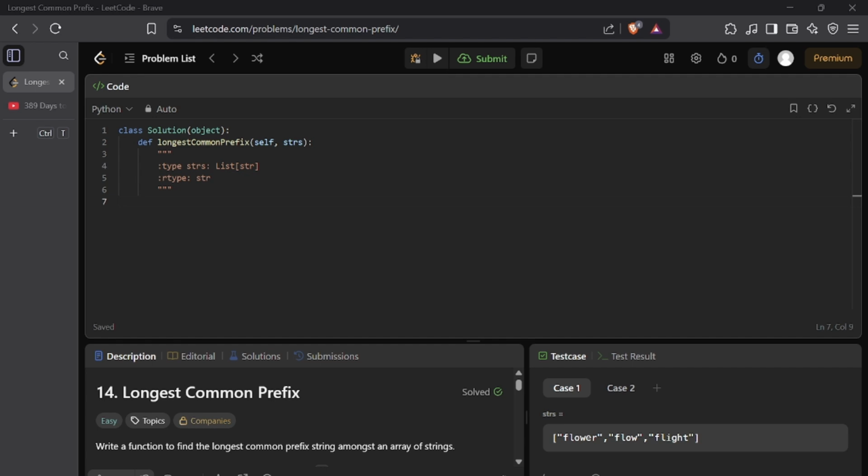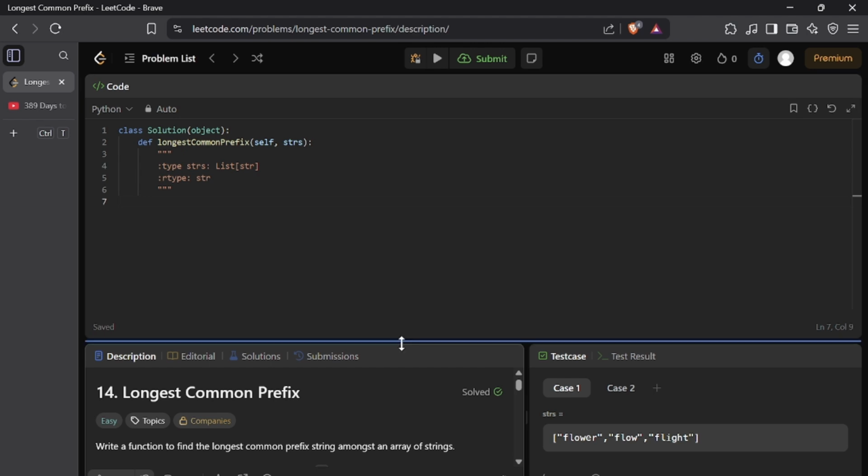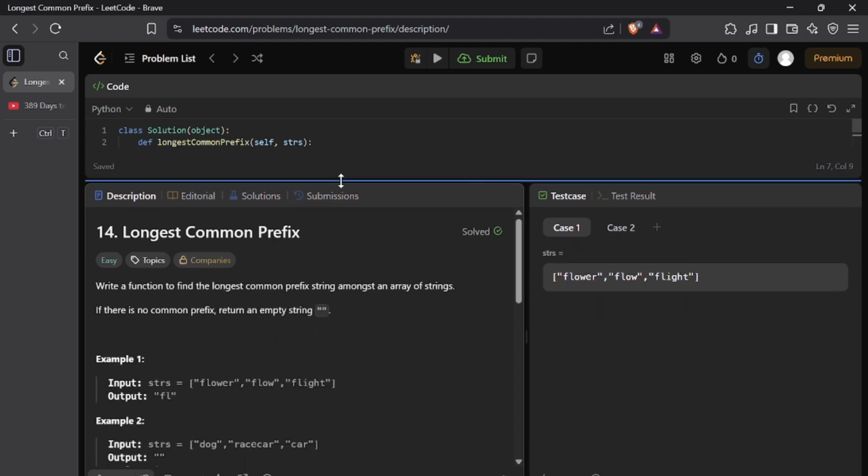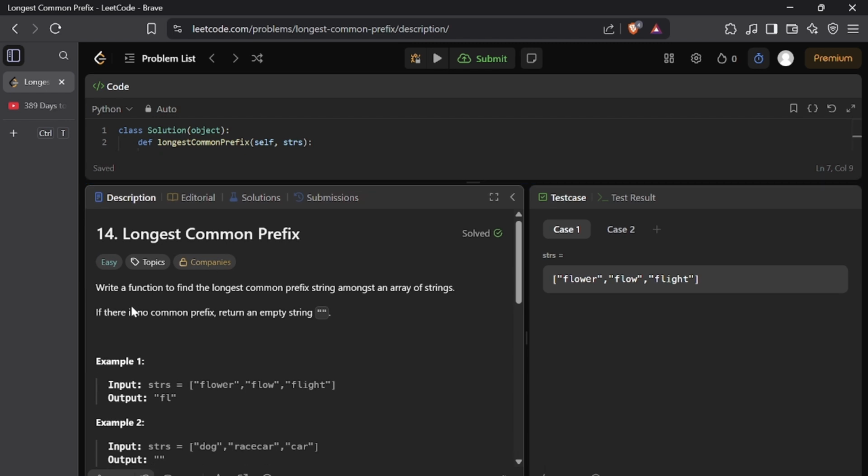Hi guys, so today we're going to be going over LeetCode problem 14, longest common prefix, and I honestly think this one's pretty simple, so I'm just going to be going over it really quickly and explaining what we do and why we do it. Essentially, this problem is just giving us a list of strings, and we need to return the longest beginning part that each word shares, and that's just essentially the prefix.